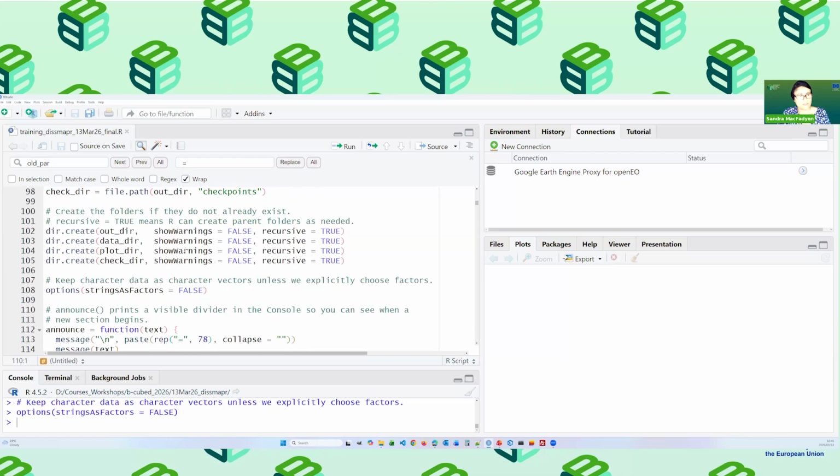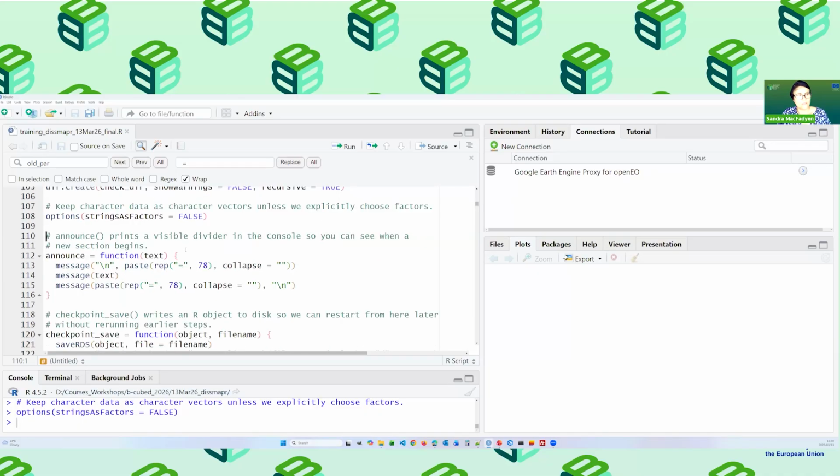And then it runs through some housekeeping. This is just a function that helps us separate the different sections in the script, so that if you want to go back to a section and just look at the outcomes, you can do that.